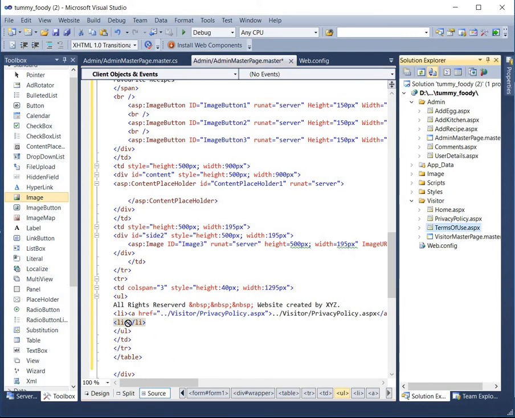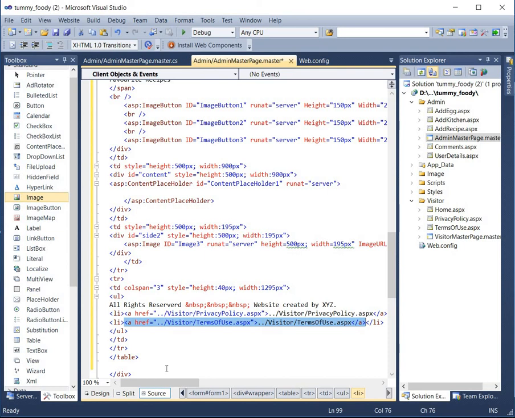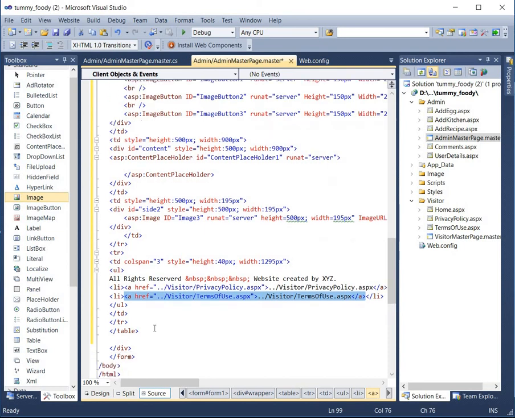And the second is terms of use. Okay. And that's it actually. We are done with the designing part.